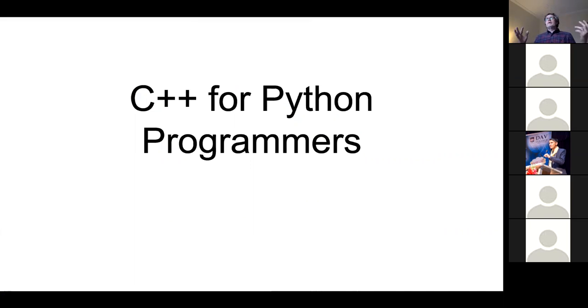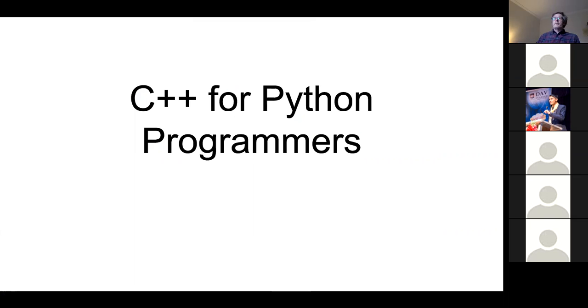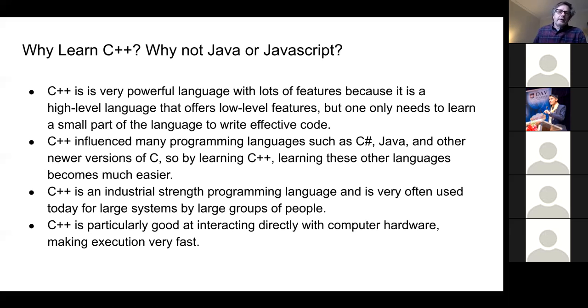The idea here is we're going to be learning a new language. But it turns out that learning a new programming language, if you already know a programming language, is way easier than, say, learning a new spoken language. If you've never spoken Spanish, learning Spanish is hard, right? It's easier for some people than others, and learning languages that are really different, like going from English to, say, Russian, is even harder. Well, in programming, there are so many more similarities that it's actually not that hard to move from one language to another. And it's really good to know more than one language, to have more than one under your belt.